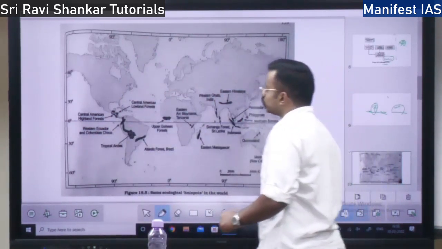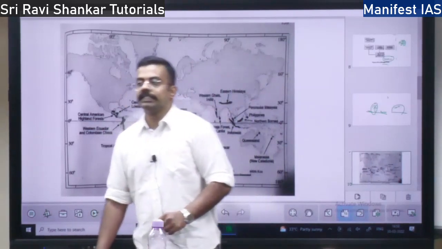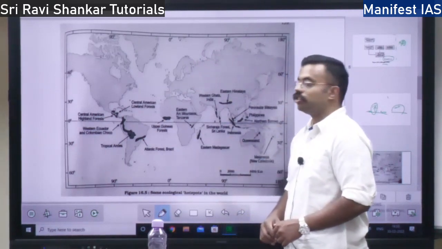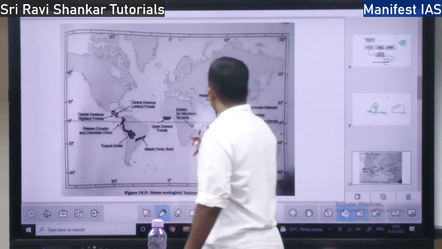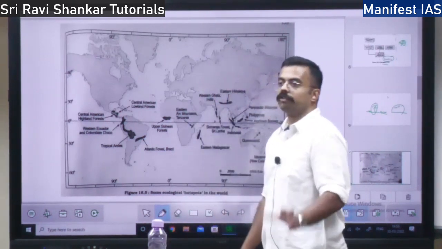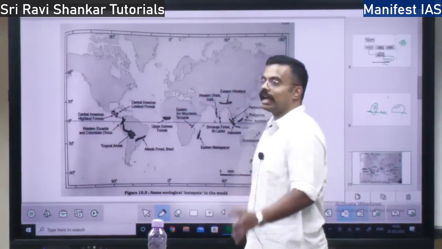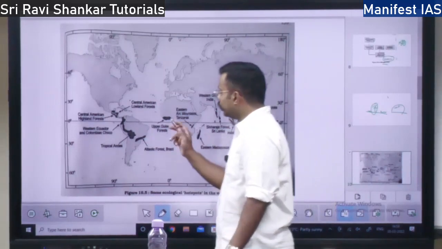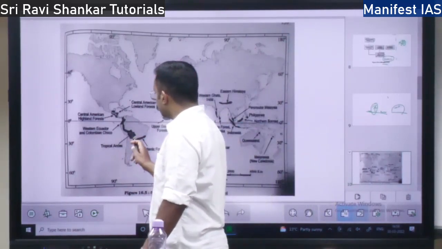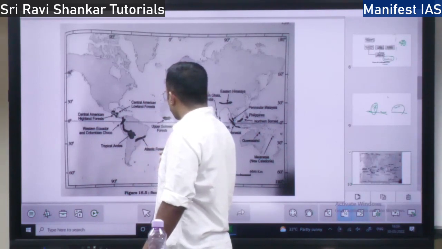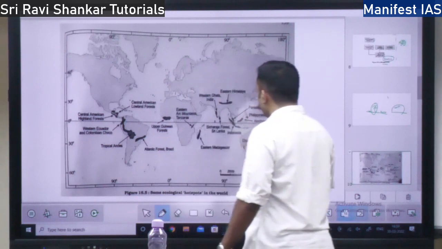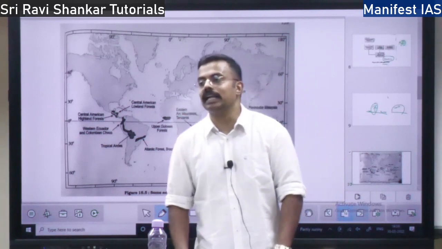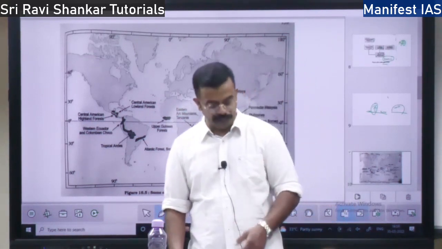Then you have the hotspots of diversity. Species hotspots. See, all the hotspots are located somewhere around the equator. First, in India, you have the Western Ghats, it's a hotspot. You will find lots of animals and plants. Eastern Himalayas is a hotspot. Then you have Madagascar, Guinea, Central America, the Andes, that is the Brazil region, Colombia, Indonesia. Hotspot means there are multiple types of plants and animals, right? That is why it is rich in species, right?